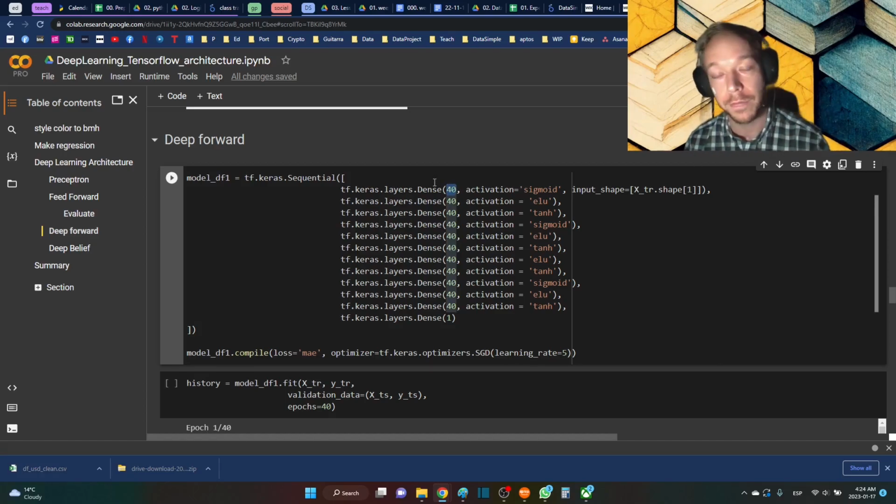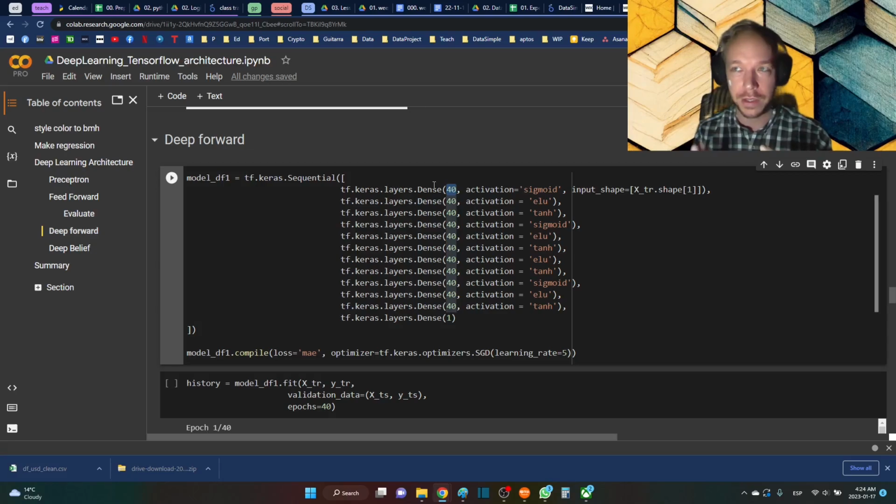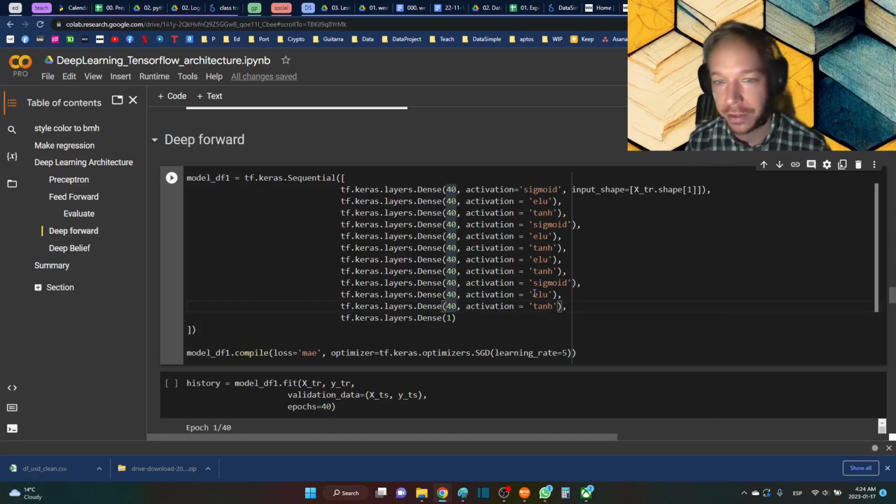But now the problem that I found when I was building this is that when you have long networks like this, they're hard to get correct. It kind of feels like they're balancing, and they're very easy to fall one way or the other, and it won't work when you do that. So I just added, we have 11 hidden layers here, and I just kind of mixed up the activations, nothing really super special, just to show that they don't make a huge difference.